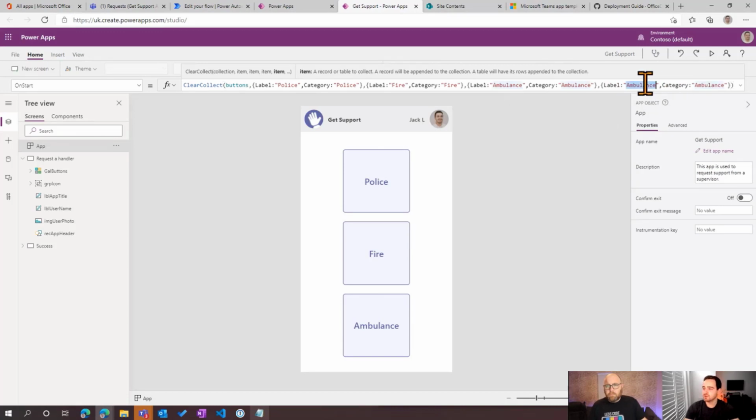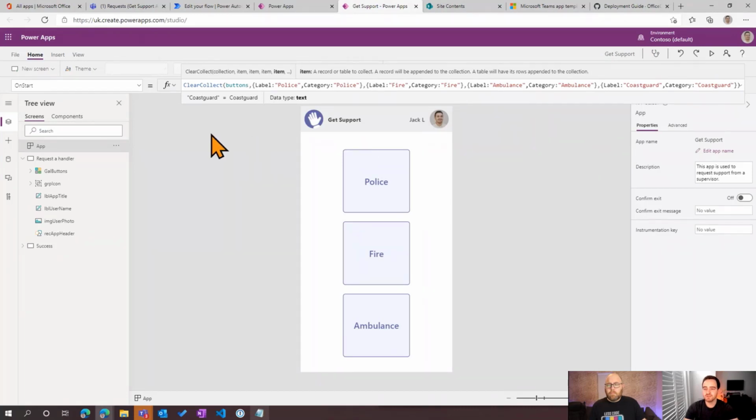So Stuart, what do you want us to put in here? Well, let's just stick with the theme. We'll go Coast Guard. Coast Guard, okay. Coast Guard in here, and I'll add Coast Guard in here. Okay, and now our 4 buttons are added.